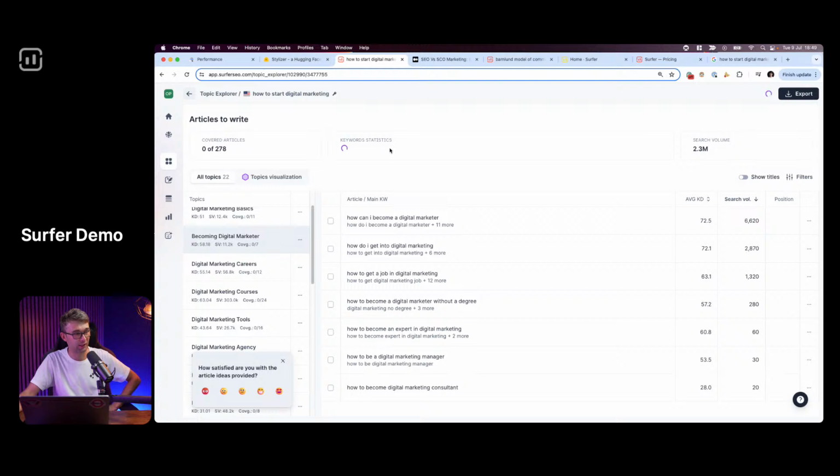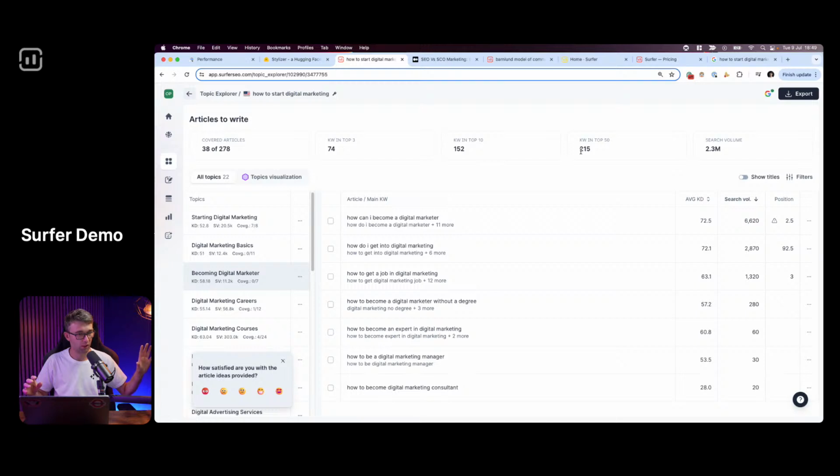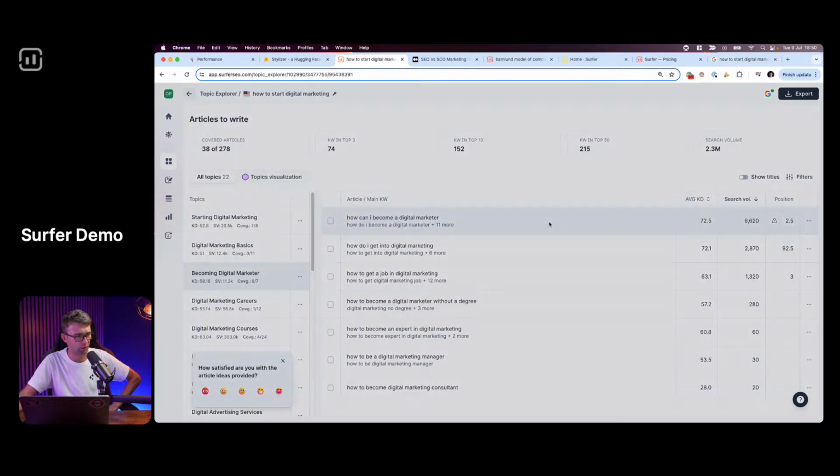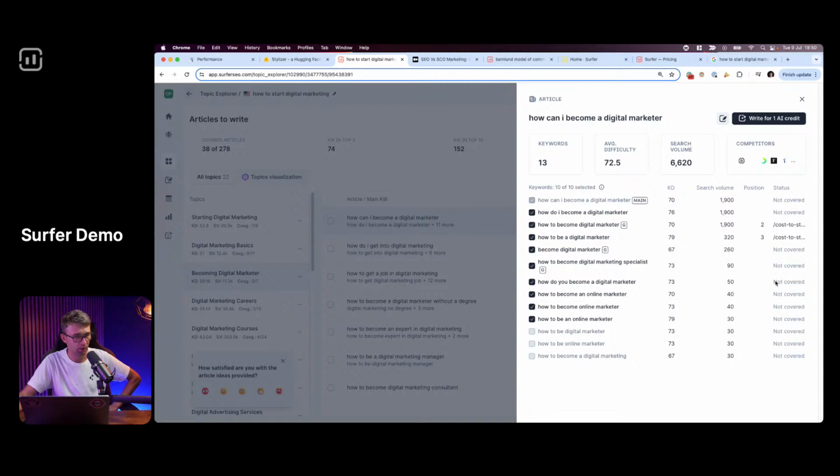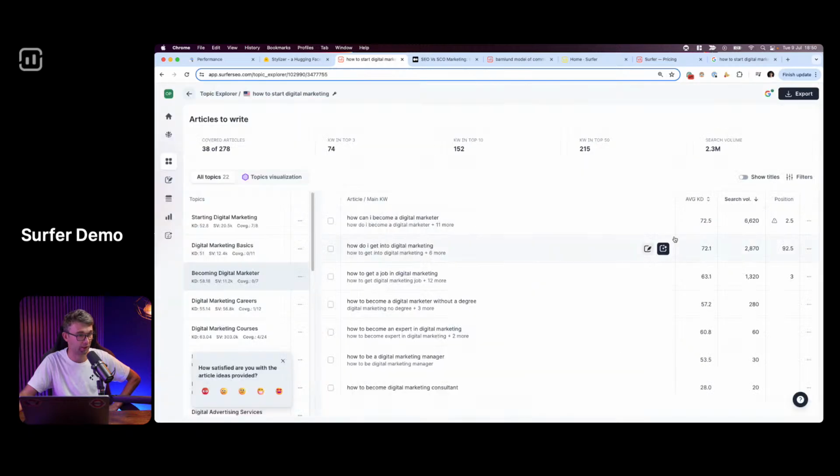And I'm already connecting Google Search Console here. It's spinning. It's getting my keywords from the surferseo.com Google Search Console. And it figures out which... Okay. And we got some information already. And there's even like an issue here. Let's take a look. Okay, we got cost to start in here, but this cluster is really not covered well. So we should definitely write a new article about it.